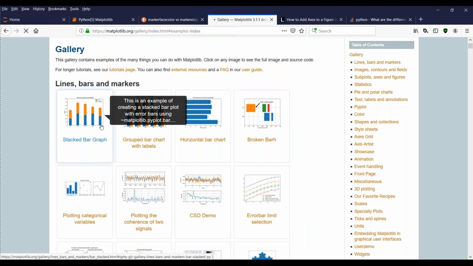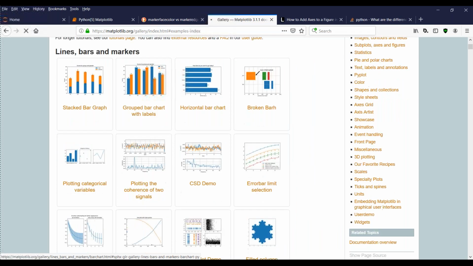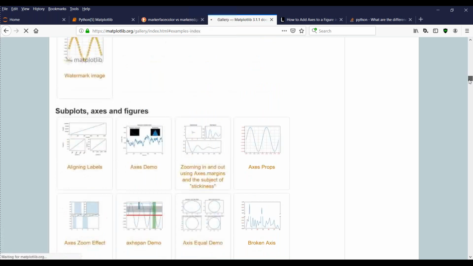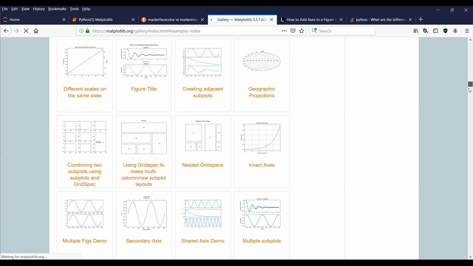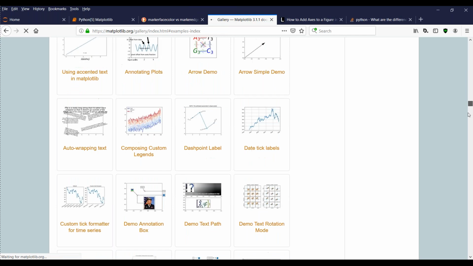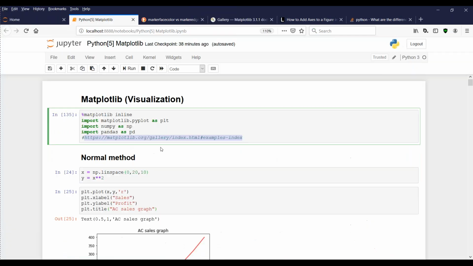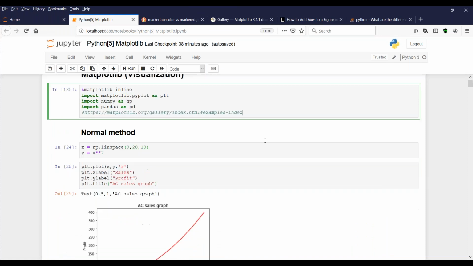Yeah. So various kinds of graphs are possible. There is a huge number of possibilities of visualizations which we can make. I won't be able to cover all of them, but the basic ones, I'll be covering them.